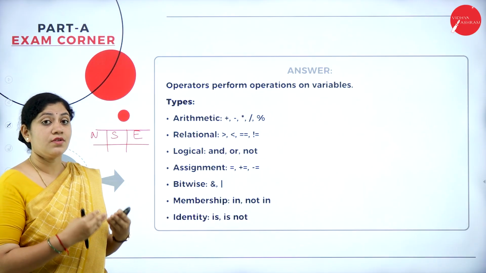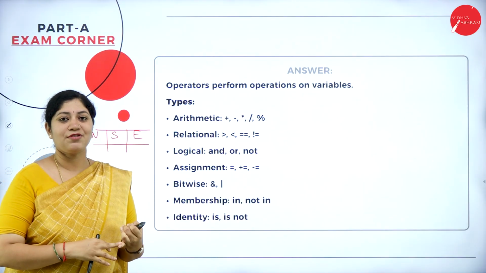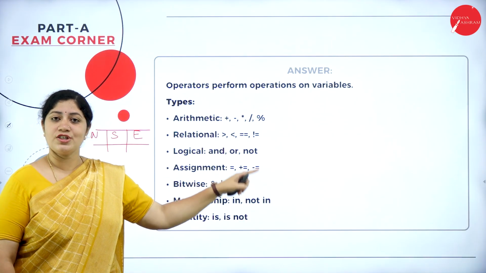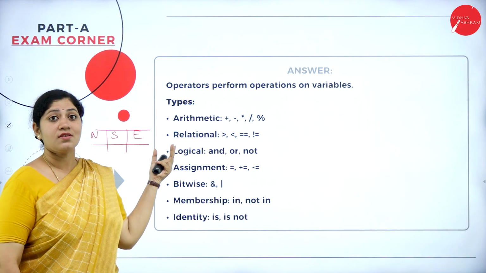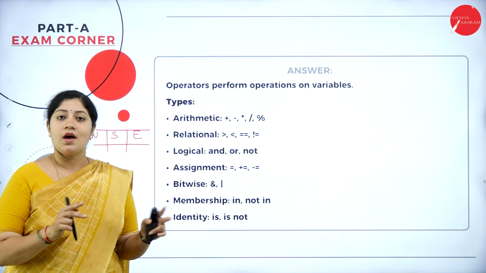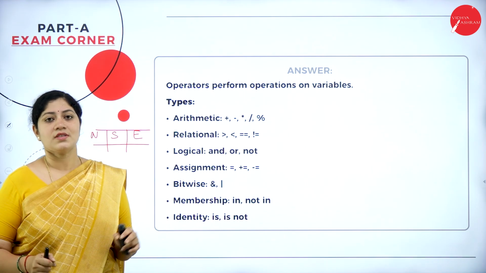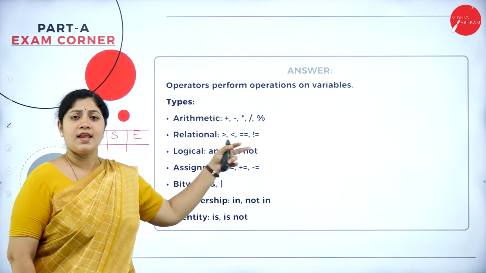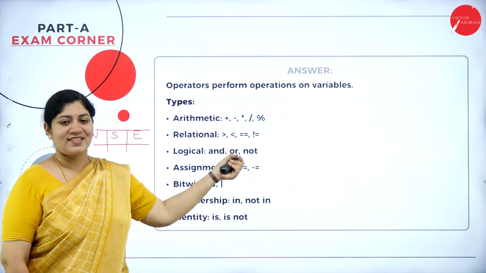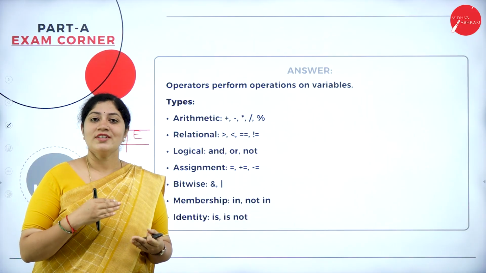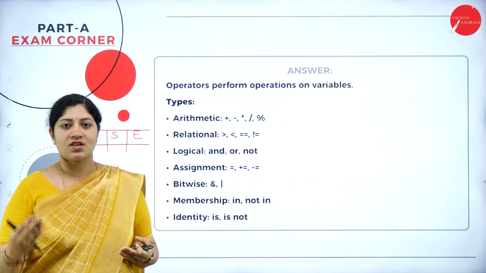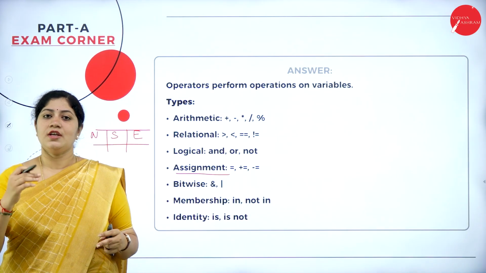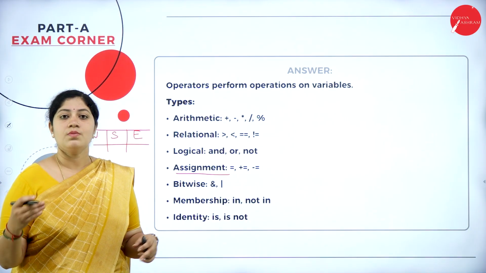So according to marks, please be ready to write the things. Okay, great. Operators are nothing but special symbols that perform operations on the variables. Let's see what the different types of operators are. The first one is none other than the arithmetic operator, which holds addition, subtraction, multiplication, division, modulus, etc. Next is the relational operator. Whenever we are defining the relation between variables, we will go with relational operators, and the operators we utilize here are greater than, less than, equal to, not equal to, etc. The next operator is the logical operator, that's nothing but logical and, logical or, logical not, etc.